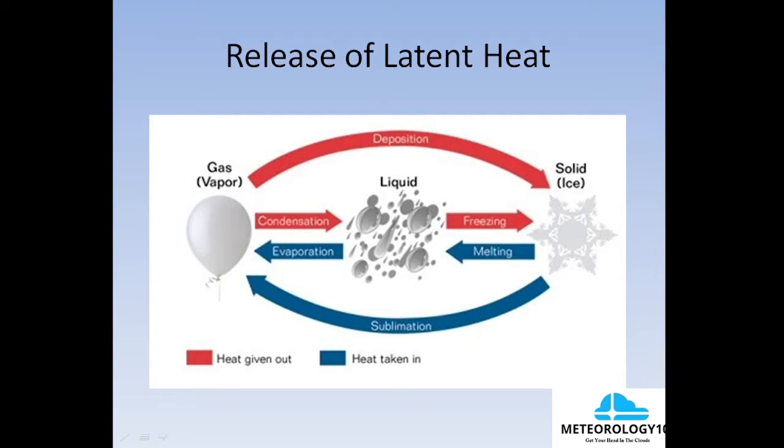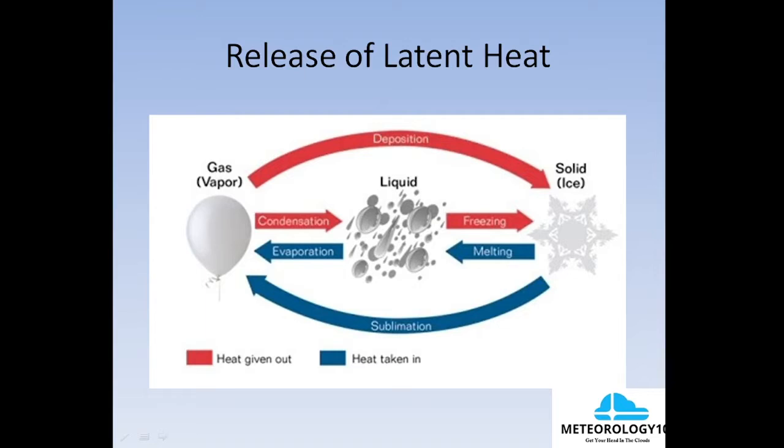Then you have an ice crystal, say a cirrus cloud, 20,000 feet up, you're pretty much always above the freezing level. Then you'll have a cloud made up of ice crystals. Anything below the freezing level, you'll have a cloud made up of water droplets. So the phase change, by its very nature, releases latent heat. So you're cooling, so you're releasing heat. So you have to be releasing heat to cool.